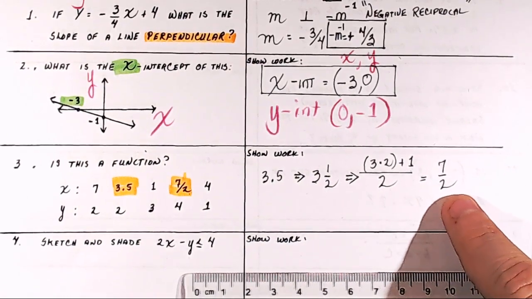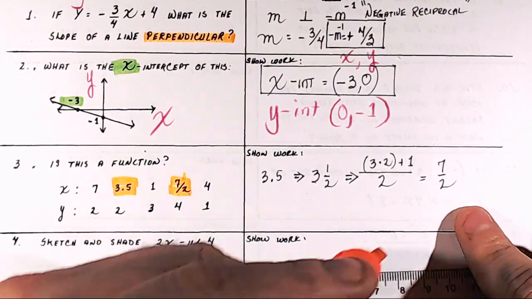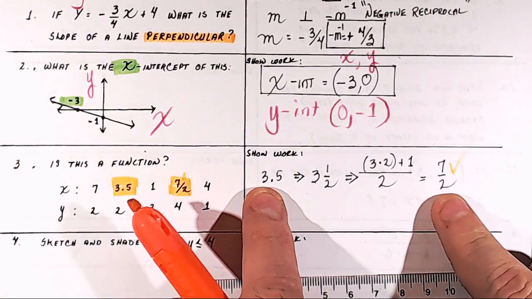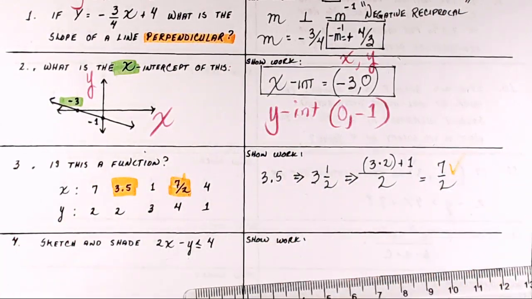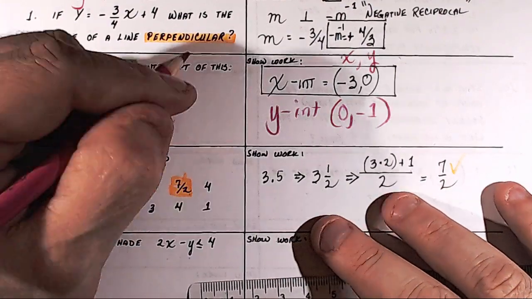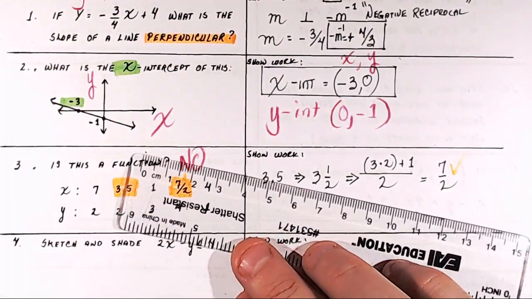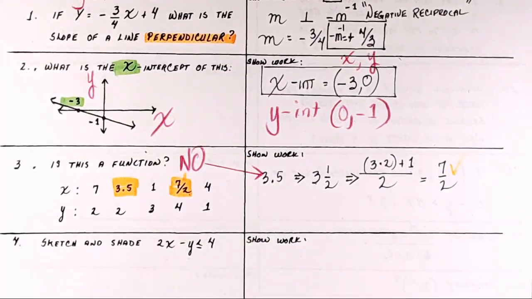So right away, I've got a problem. And the problem is that 7 over 2 was 3.5 as a fraction, and I already see it listed. So I'm seeing the x values repeating. So it cannot be a function. The actual answer to this question is no. And here's why, right? Like, this is why. And you need to tell me why.